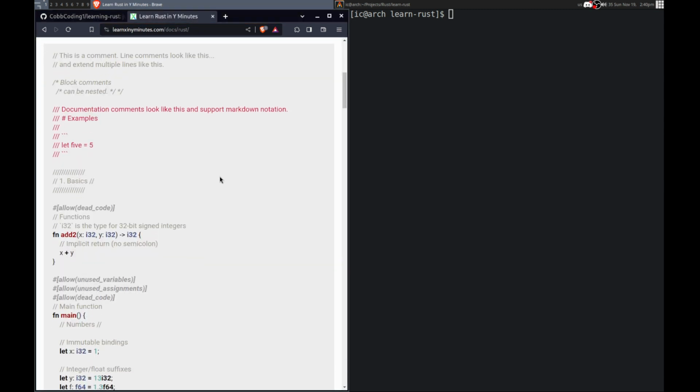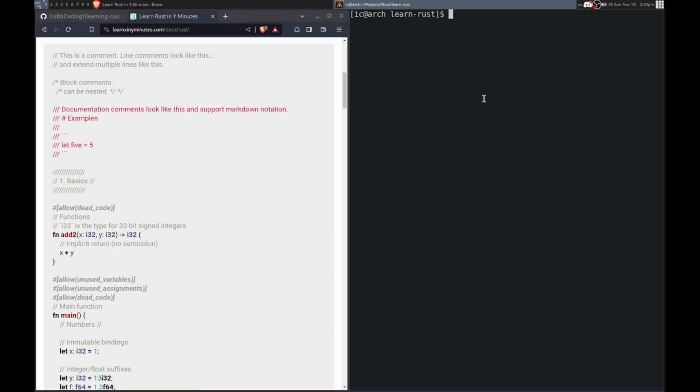Rust has a lot of elements of functional programming, which is not something that I am super familiar with. The only one I've used is OCaml, and not very extensively, so some of that stuff I'm going to have to be learning. Just a disclaimer, I might do some things wrong, so all the experienced Rust developers, please forgive.